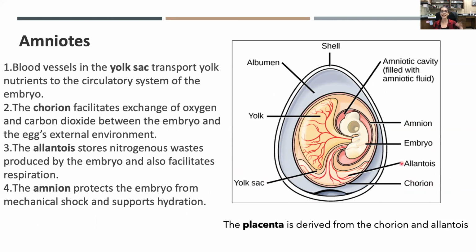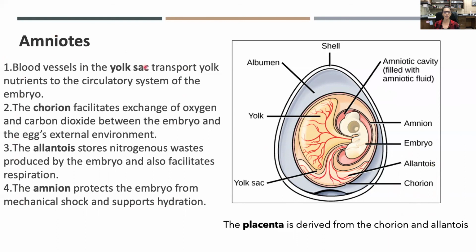In amniotes that lay eggs, the shell of the egg provides protection for the developing embryo while being permeable enough to allow the exchange of carbon dioxide and oxygen. But in mammals, the yolk sac is very, very reduced, but we still have that embryo that's being cushioned and enclosed within the amnion here. Interestingly enough, the placenta is derived from the chorion and the allantois here. So all of the amniotes have these distinguishing characteristics.